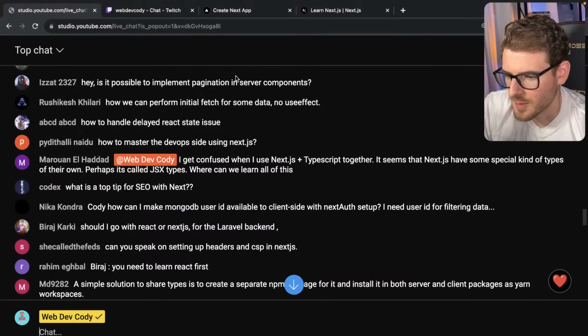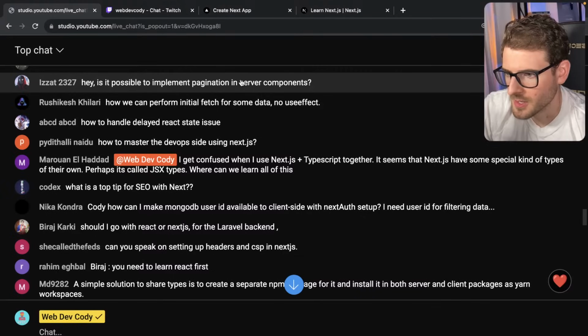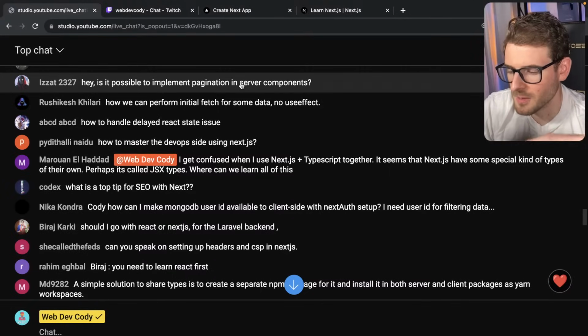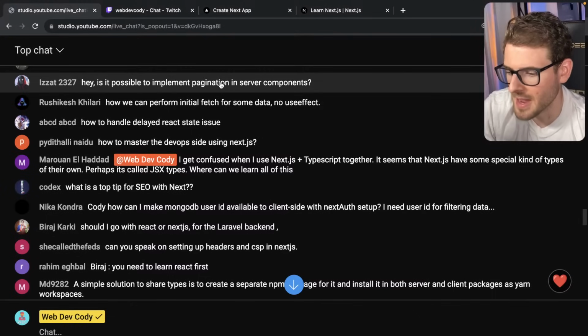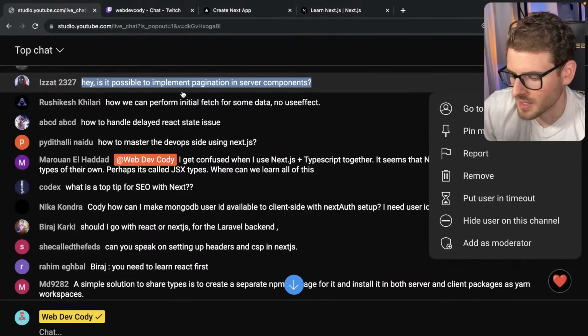Is it possible to implement pagination in server components? Yeah, you probably want to use query strings. So in the URL, you put what page you're on, and in the React server component, you put how big your page size is. And then in the UI, when they click a button to go to the next page, you just redirect them to a new URL where it has page equal to 2 in the query string or page equal to 3. And then your React server component will use that page number to fetch a subset of data from the database using some type of starts at field, fetches a limit of like 20 rows and sends that back. So yeah, it's possible to implement it.